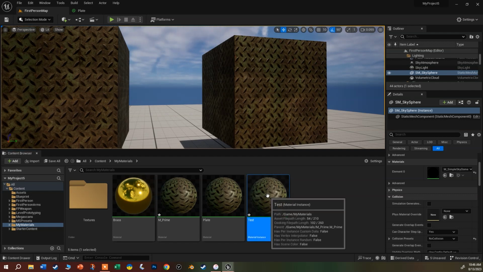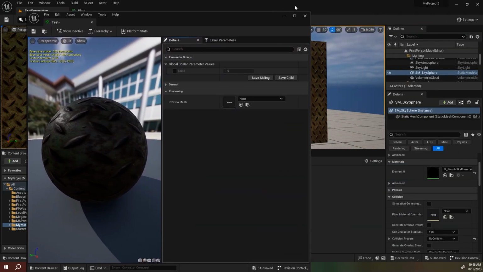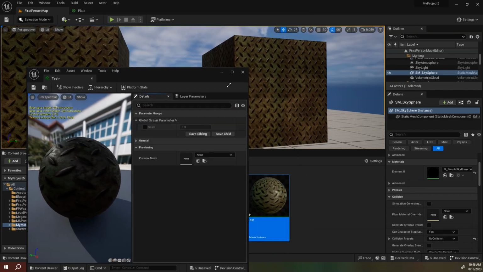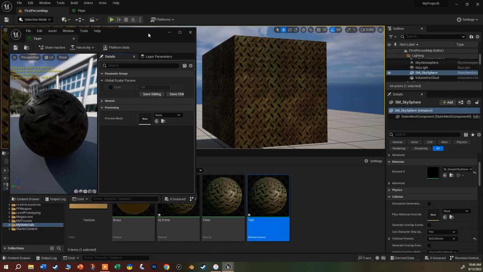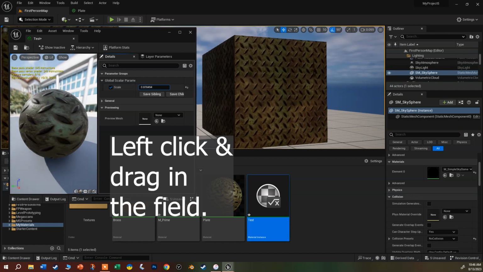When I double click on this, we don't get the graph we get over here on my other monitor. We get this material instance editor. So I'm going to just take this and make it a little smaller so we can see what we're doing. We gave a scaling parameter in the previous video over here. So now I can check that little box there to say, hey, I'd like to change the default parameter. I went back and set it to 1. We left it at 3 at the end of that video, so it might say 3 there for you, and that's okay. But I'm going to go ahead and scroll forward or scroll backwards on that there.